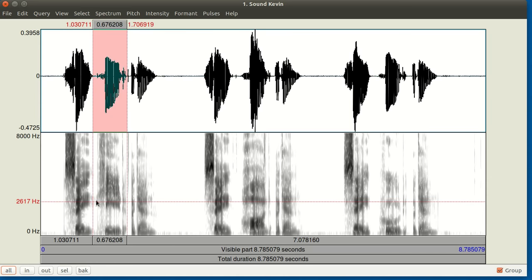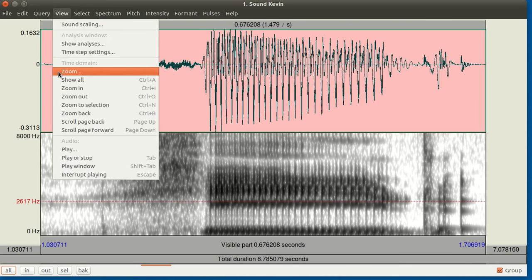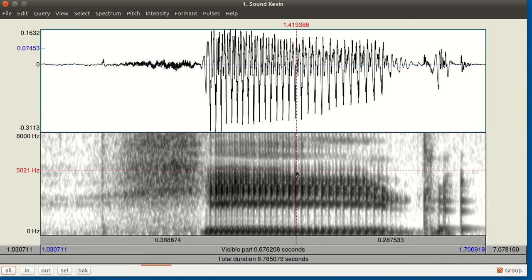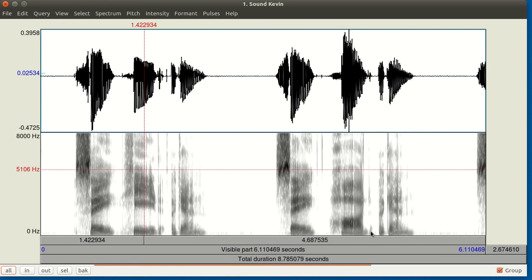formants is. So first I'm going to select about the word heed, roughly, and I'll zoom in. I did that by hitting Control-N. You can also do that by saying View, Zoom to Selection, Command-N on a Macintosh. And you can see here that I've got some formant structure. I've got 1, 2, 3-ish, 4-ish, 5-ish. Somewhere in here we've got our fifth formant, and above that is 5,000 hertz, above that 5th formant, right? So notice that.